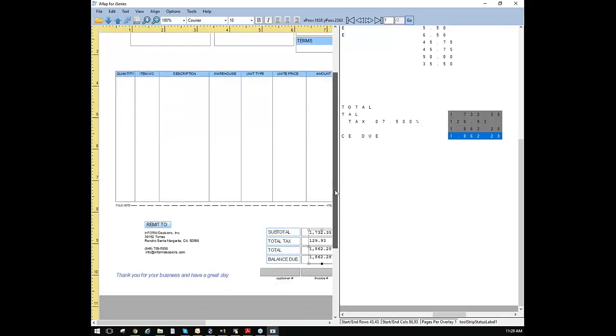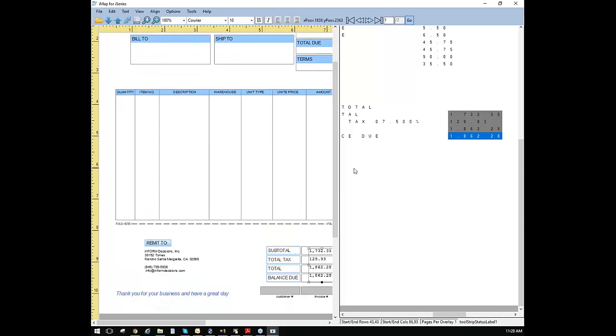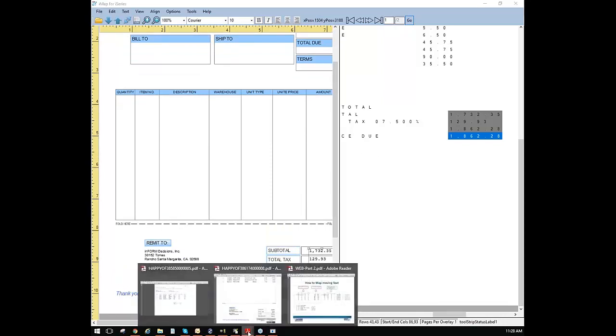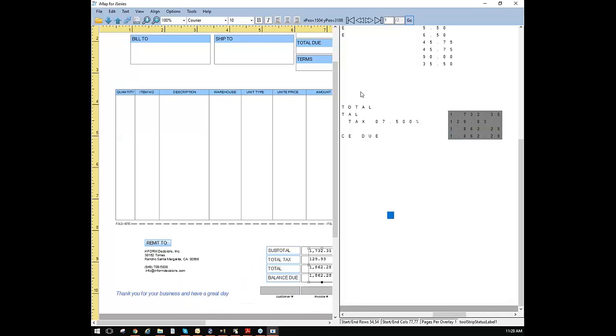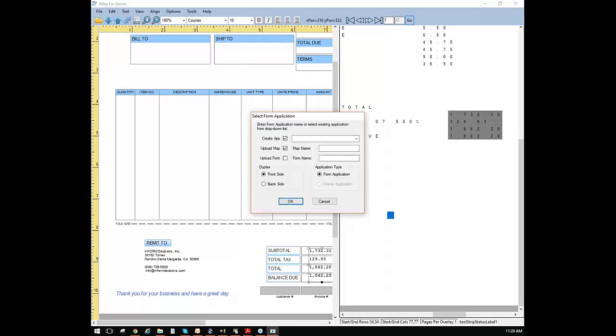We're getting close to the end of time here, so I do want to talk about the next part, which is going to be the logic of engines, and this is where we're going to take it next. After we're done with this, and let's say we're happy with the actual mapping, we're done with our design and our mapping. We're going to send this up to the IBM i by selecting the upload arrow.